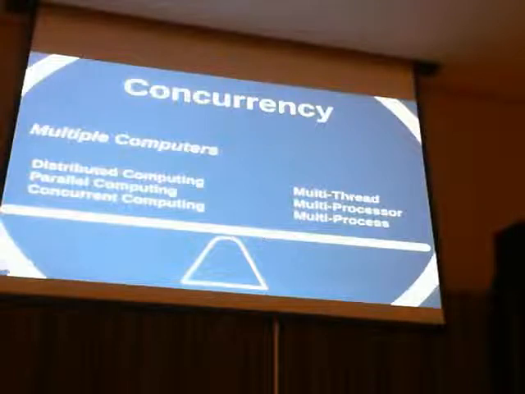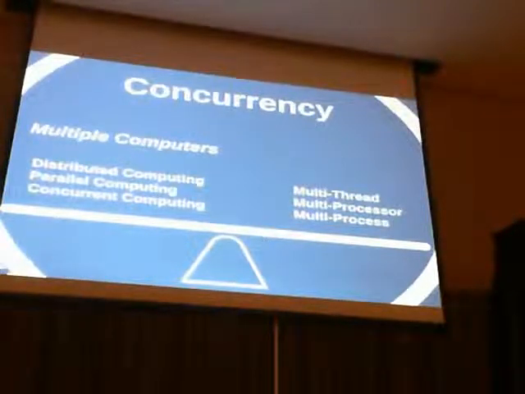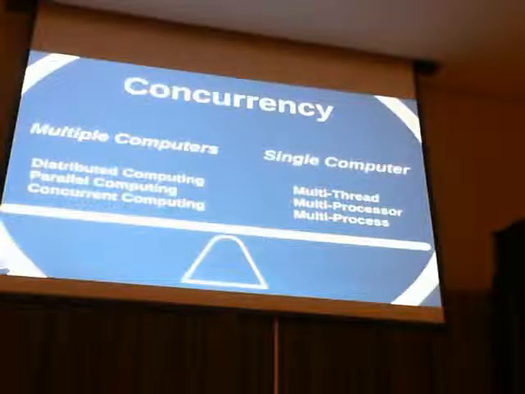You can also think about having multiple servers running this stuff, so you could distribute it to like 10 servers or something like that, and just run the script in parallel that way. So that's all about multiple computers. The other way is a single computer. So it's multi-threading, multi-processor, and multi-process. And those are very distinct things.